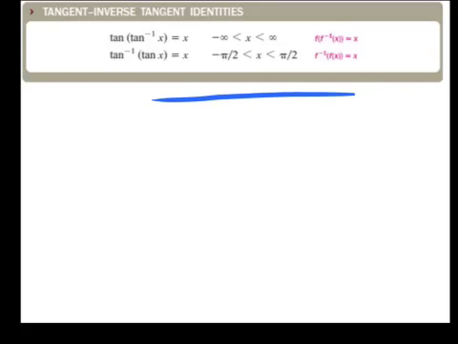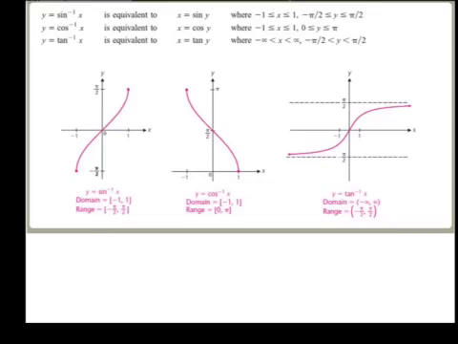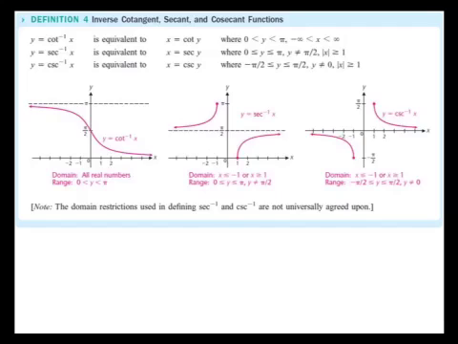Here's where it tells you how to do it, what your domains are. Okay, and here's looking at the sine, the cosine, and the inverse tangent. It just gives you an overview of all of it. And then here's where you're going to start talking cotangent, secant, and cosecant. And so if you think about the cotangent, it's just like doing what you had before. The best way to do it is to graph them and then look at what you've got.